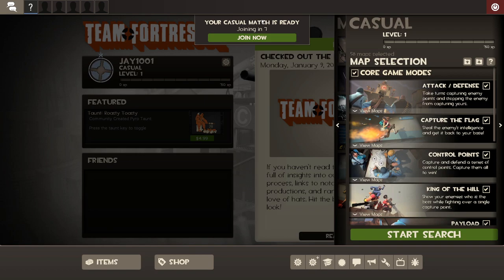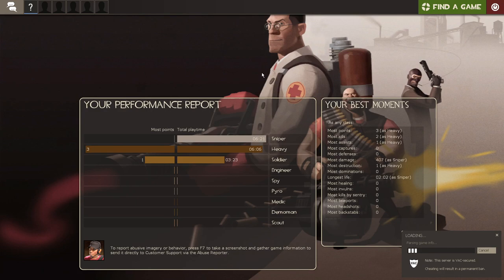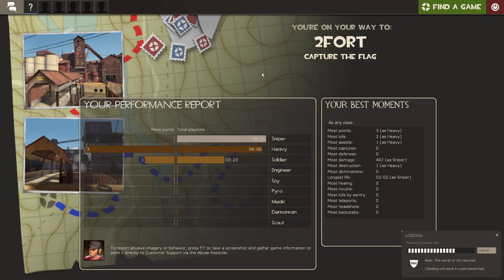Your casual match is ready. Joining in 6, 5, 4, 3. Are you ready? This is going to be so casual, you won't even feel like you're playing a match. Most of these guys are just chatting, using leet speak. They're not even attacking one another.